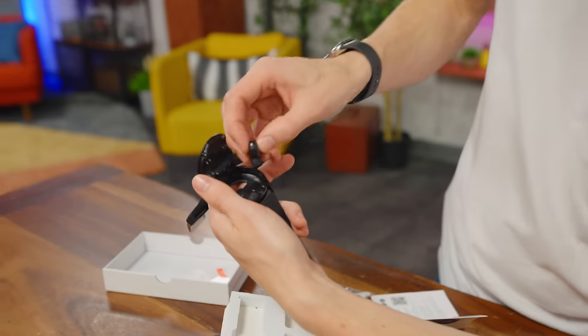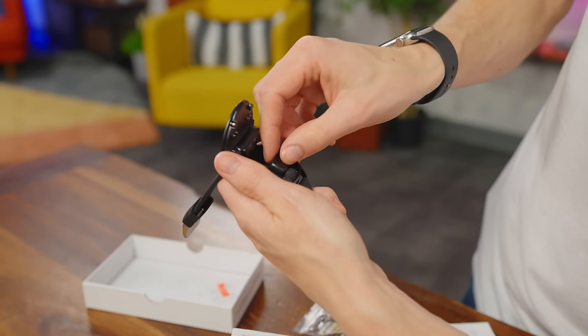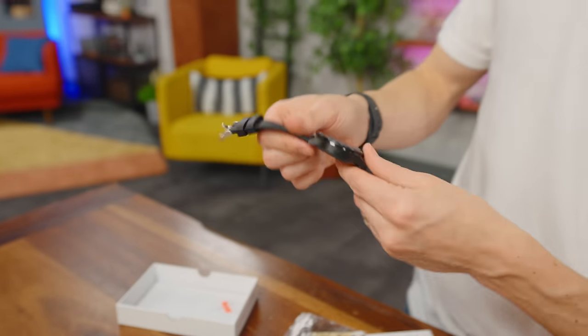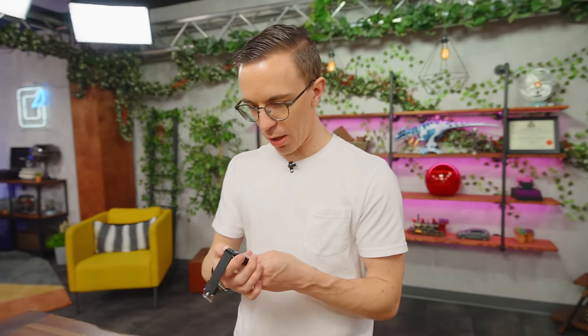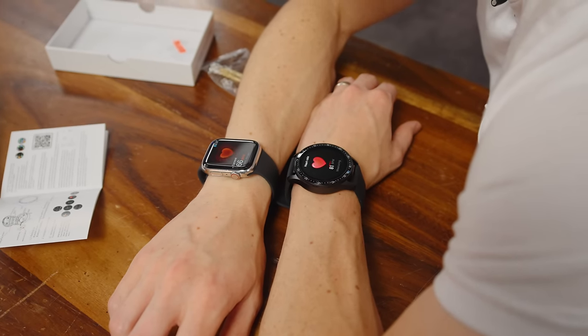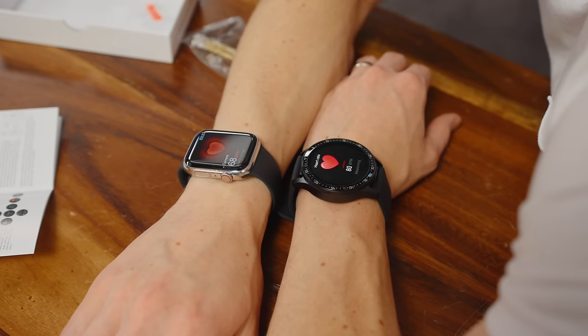So I'm gonna line up my earbuds on the inside with the pogo pins facing upward. Boom. Wow, okay, you know what? We got ourselves a watch and it's all set to go. So I like how the Apple Watch says I'm at 66 and this watch thinks I'm at 82. I wonder which one I'm gonna trust.